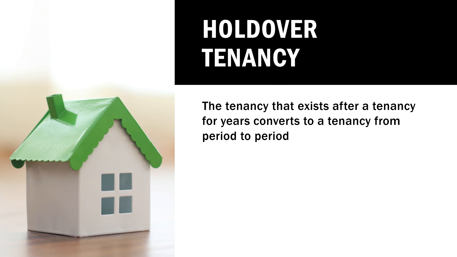H for holdover tenancy. This exists when you have an estate for years tenancy — for example, a one-year lease — and after the one year is over, the landlord doesn't kick you out but rather you become a month-to-month tenant. That is your holdover tenancy. It's when your tenancy for years, or estate for years, converts to a tenancy from period to period — month-to-month or year-to-year. When the landlord collects rents, they're essentially renewing it for another period.